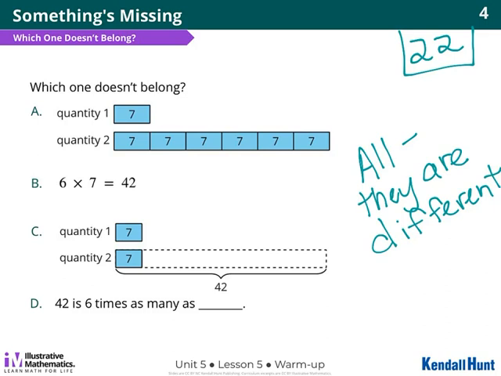I think A because it's kind of like C, but it is filled out and it doesn't have the line at the bottom that says how much total. Okay, so maybe that one because it doesn't tell you the total. Okay, Madeline, what do you think? I think B because it's the only one that has the answer. So B because it's the full equation, it's got the factors, and it has a product, doesn't it? What do you think, Kate?